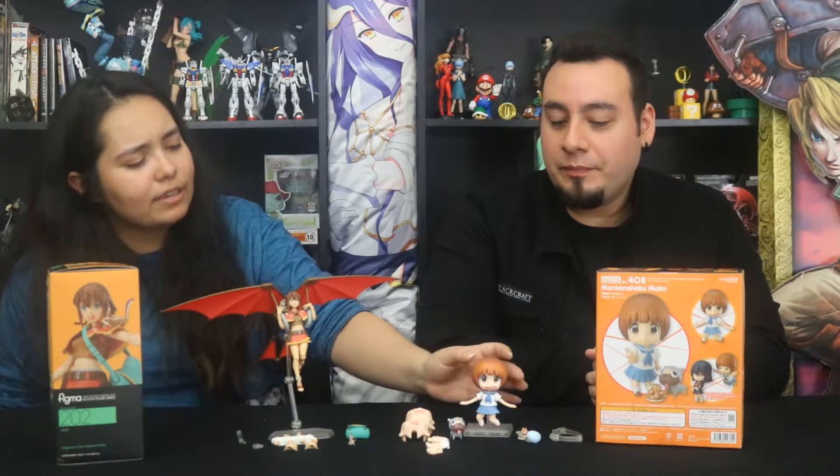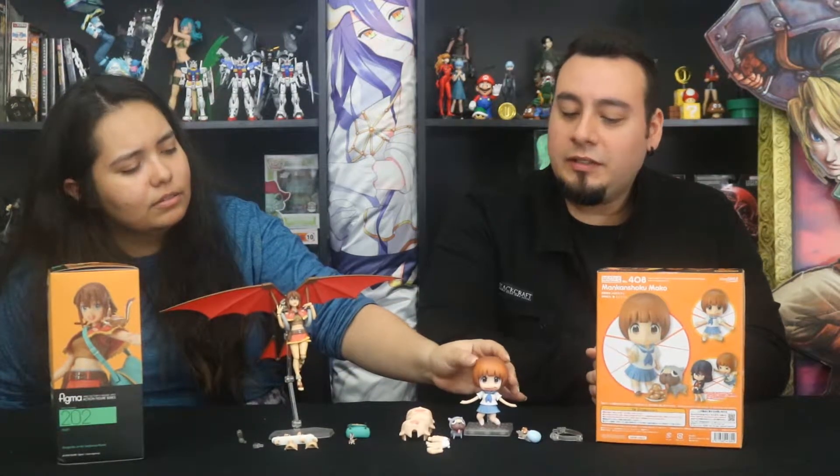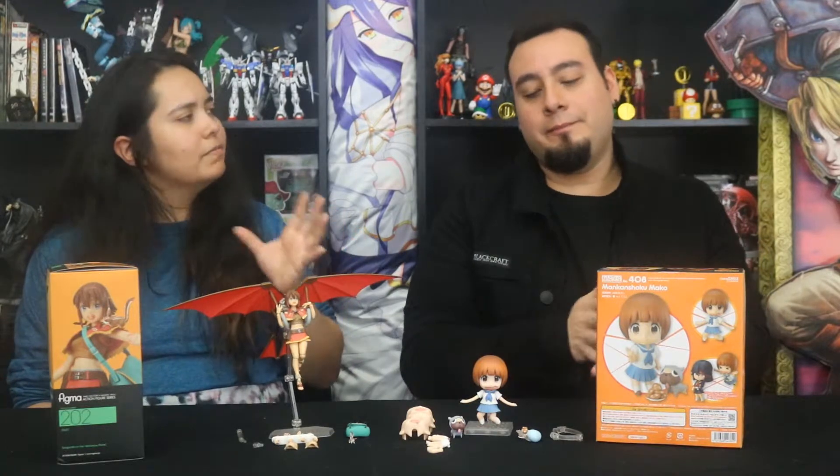One thing — Mako's head is a little bit loose. But not too much that you can't put her in the right position. It holds wherever you position it, but when you pick it up and give it a little jolt it kind of falls back a little bit. That happens with Nendos because they are top heavy — their heads are so much larger. I mean, they're essentially chibis. They're so cute.